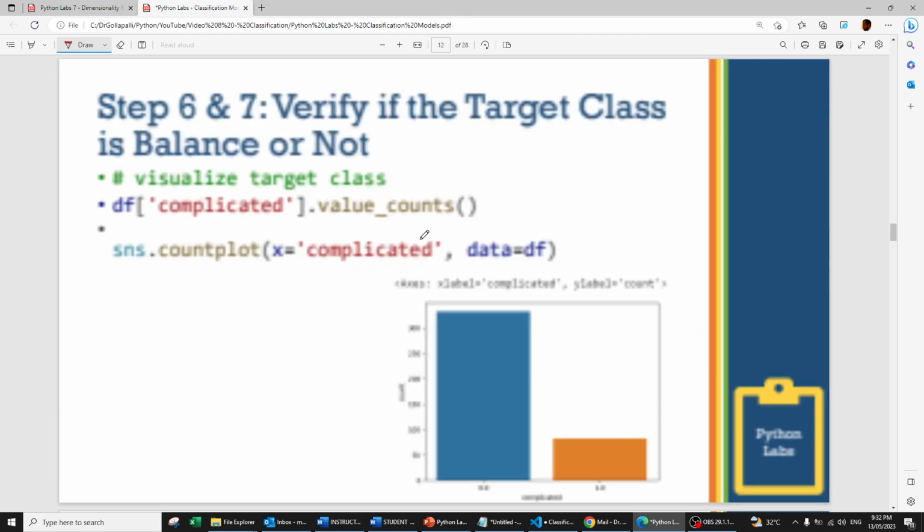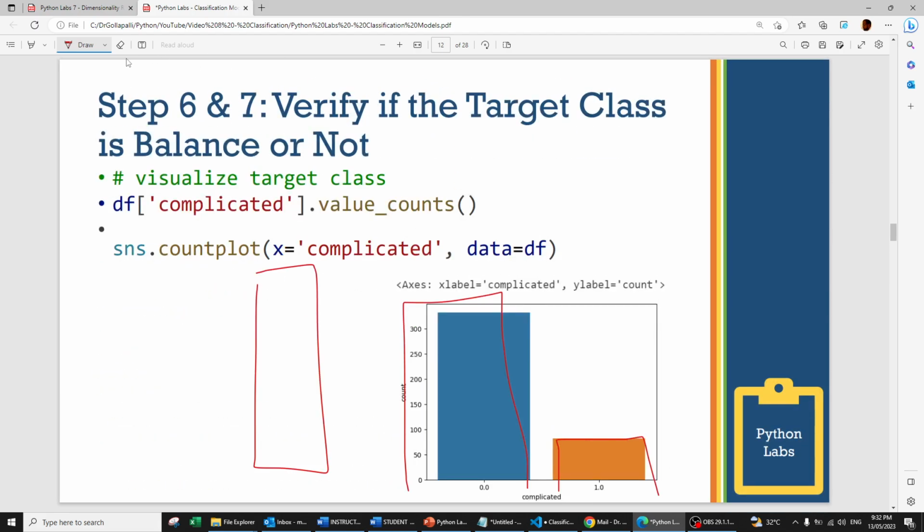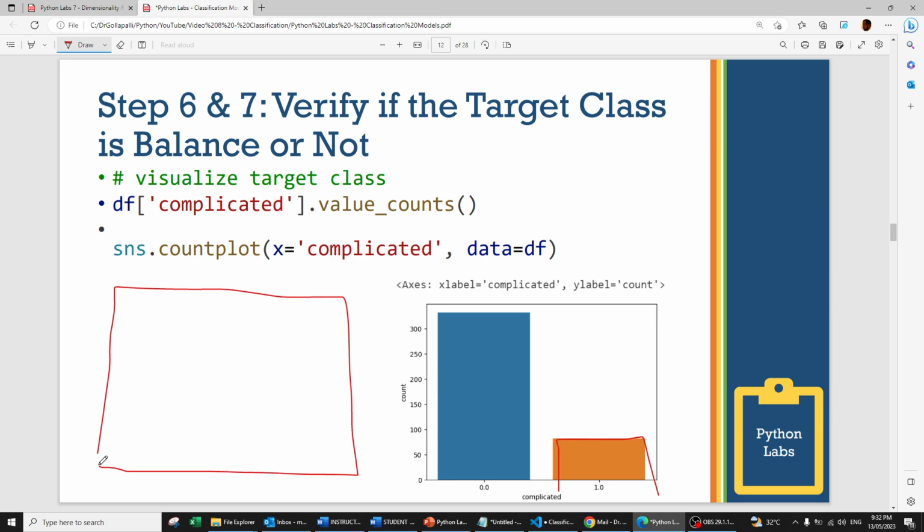Before I go into this, let me erase this. Basically, you have your dataset, right? Your dataset is first split into independent variables and dependent variables. In other words, independent columns and the target column, the target class. And then you also need to cut the data like this. This is what we call training data, and this is what we call test data.